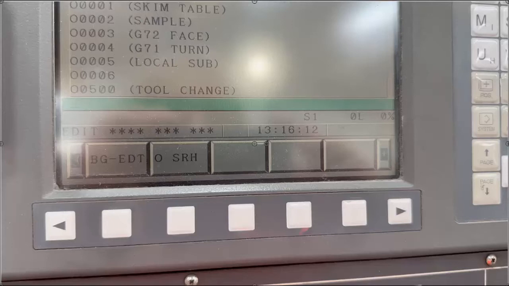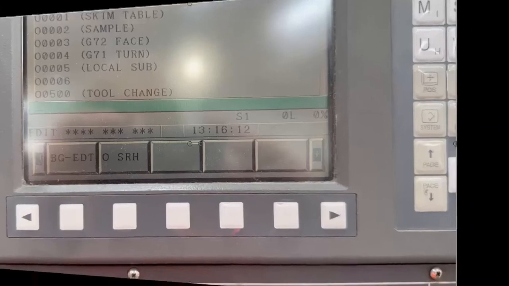But the good thing, if you're short on time, this is a good routine to get into, because at least you have got everything saved. So if you do delete something by accident, you can always come back to this and get your program. Obviously the best thing is to save them individually, but if you're short on time, just always do this, because that will guarantee that you've got all your programs.